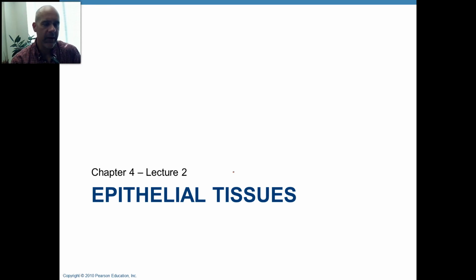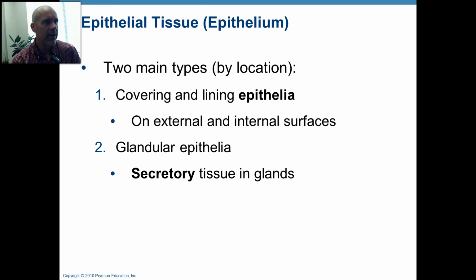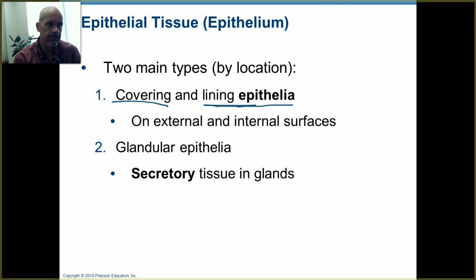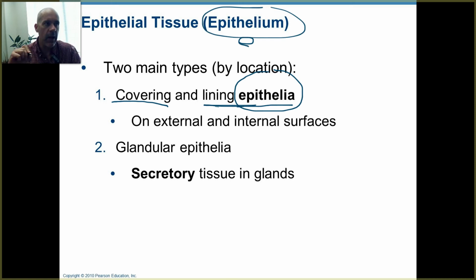All right, we're going to move on now and discuss epithelial type tissues in a little bit more detail. Remember, in the last video lecture clip we talked about how epithelial tissues tend to provide coverings and linings in the body. Another name for epithelial tissues you should be familiar with is epithelia. That's just another term for epithelial tissue, or epithelium. Here it is, written right up there. Epithelium is the singular form of that word.